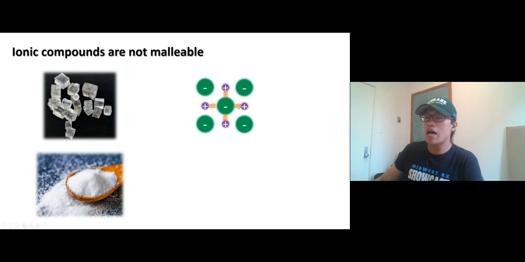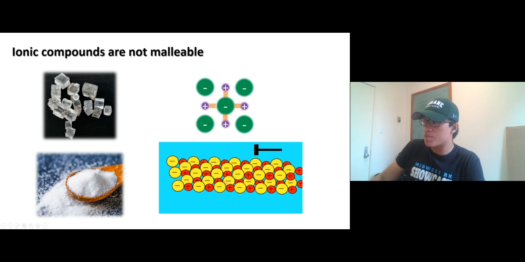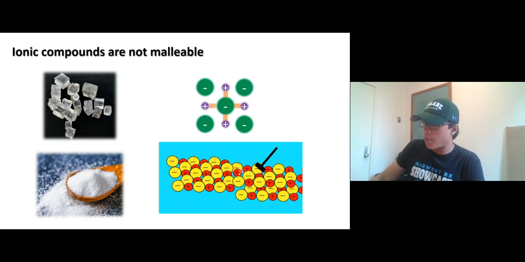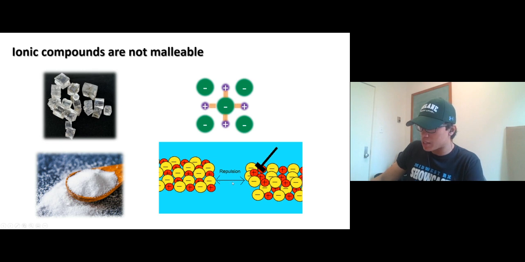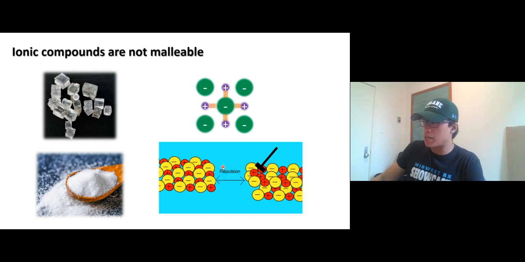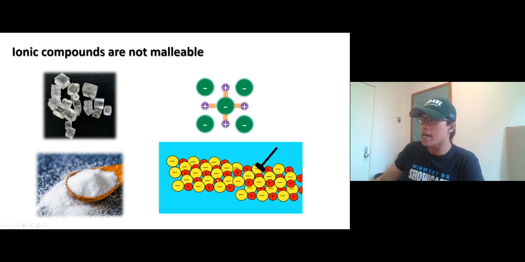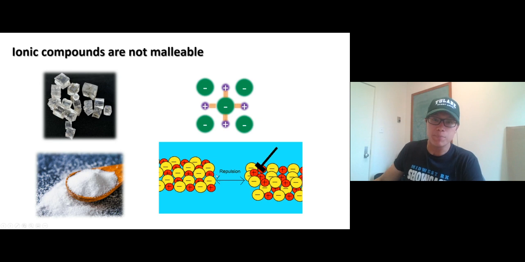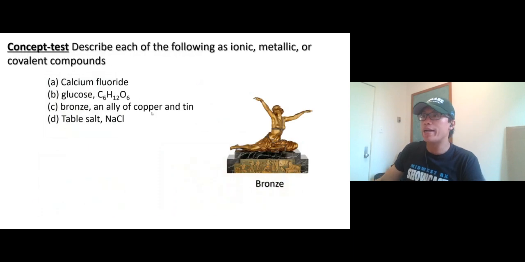In ionic compounds, the lattice is an alternating arrangement of anion and cation, like that. If I use a hammer and hit the ionic compound, look at the framework. If you hit it, positive, positive, negative, negative end up next to each other. One more time, hold on. Hit it, whoop, negative, negative, positive, positive, negative, negative. They are next to each other and then repel. That's the reason why if you hit an ionic compound with a hammer, with force, it breaks. They are not malleable like metallic compounds.